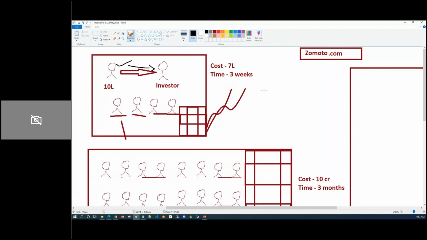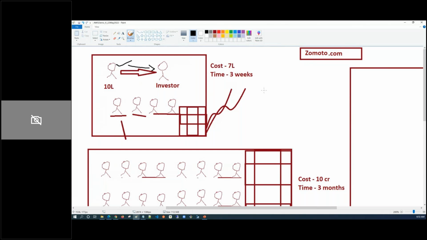And what is in it for a customer? Time saving, and I might get the food at a discounted rate, and I get the food at my flexibility. Whenever I need it, I can get the food. There are even certain restaurants which deliver overnight, late at night. What is in it for Zomato as a company? Revenue, profit. What is in it for restaurants? The online business has increased, right?